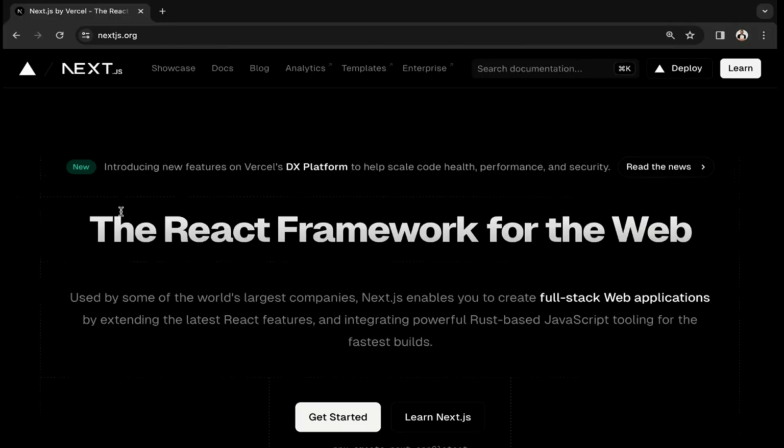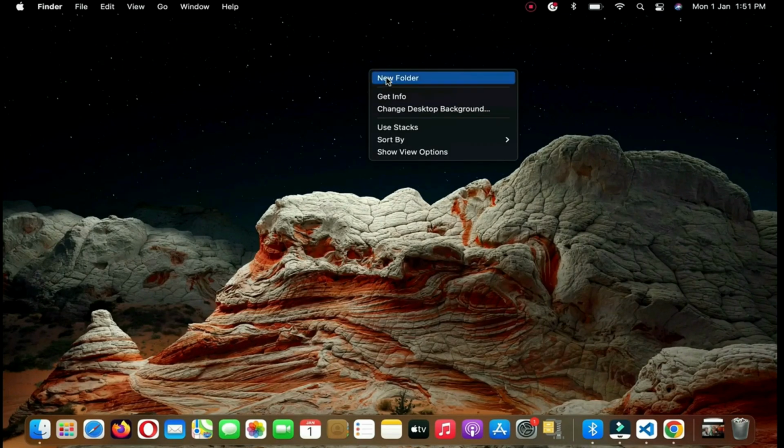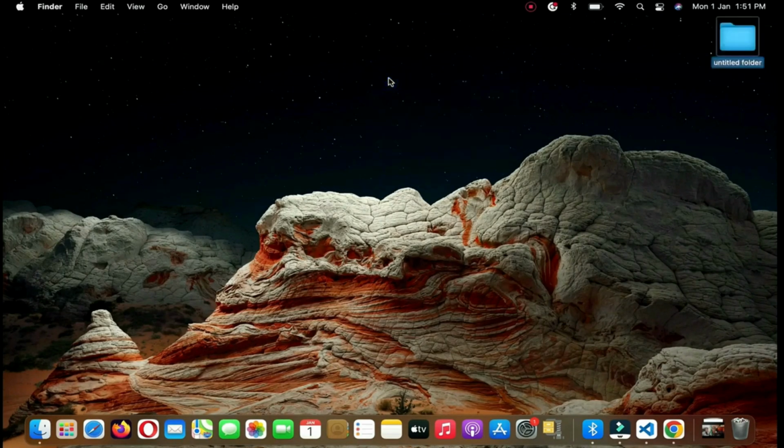Welcome back to class. In this lecture, we will go ahead to create our first Next.js application. So go back to the desktop. Right within, right click, new folder. And I will call this folder Next.js Practice. Take note, when naming your project, always use a descriptive name that describes the intention of the project so that you can relate with it easily in the future.